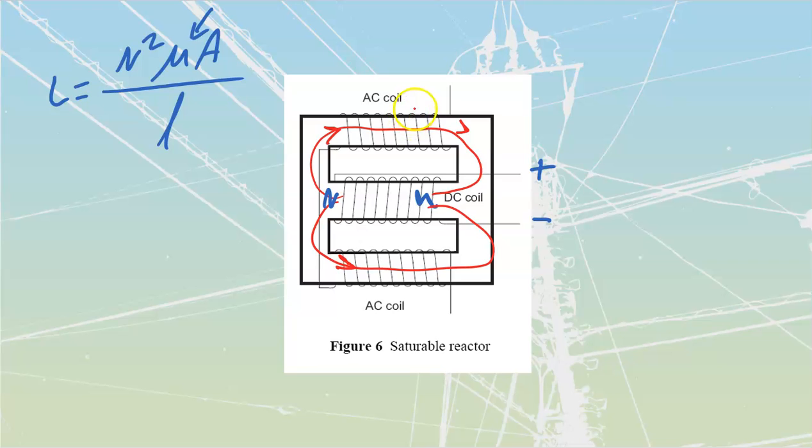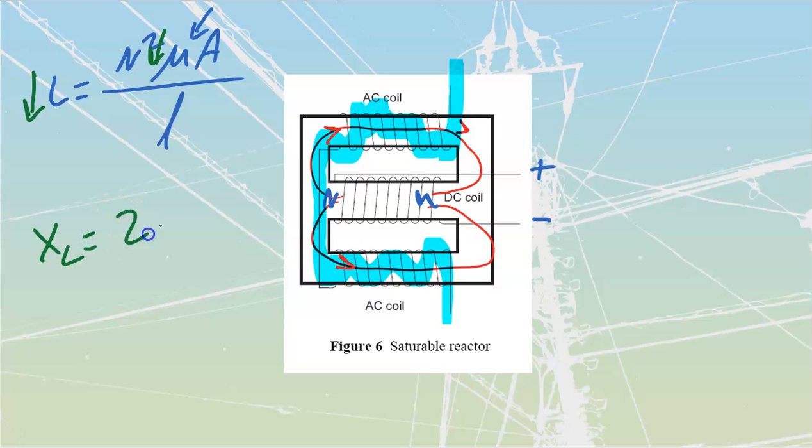And so for my AC coil, which is going to be this one all the way over here, note there's a single wire in and a single wire out on these ones. I'm going to be able to lose permeability. If this DC coil starts to saturate, I'm going to lose permeability, which means I'm going to lose my L. Now if I lose my L, XL is equal to 2 pi FL, I'm also going to be able to drop my XL, like that.